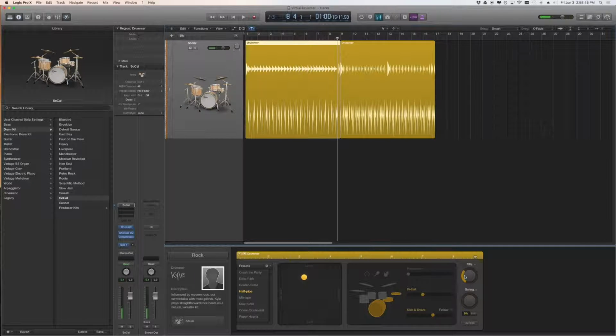That's part of the fill section right here. You can add more fills or less fills depending on the type of song it is. Like maybe you want a little bit more of a proggy feel. You could see how as I changed that, the audio itself actually changed directly in relation to the changes that are going on here. So let's listen to that change in fill right there.